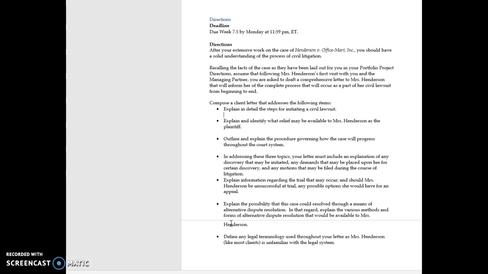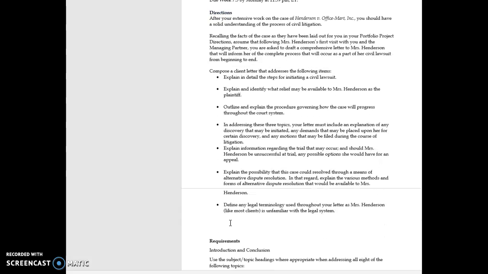And then finally, this is not as much a separate section, but as you go along, as I said earlier, assume that Mrs. Henderson does not have any prior legal knowledge and that she's unfamiliar with all of this. So you want to be very careful to explain your legal terminology, explain every part of the pre-trial, the trial, and the post-trial in such a way that a non-legal person would understand. Clearly, you want your tone to still be professional, but you might have to simplify it a bit given she doesn't have the background that we do.